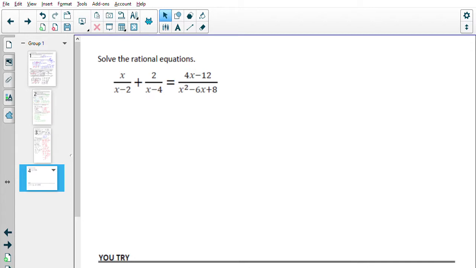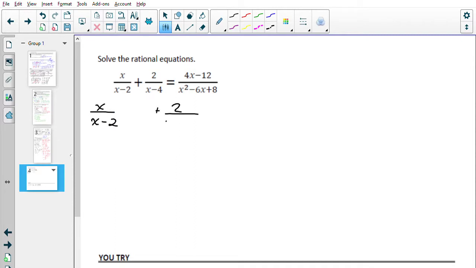Okay, so we're going to see something interesting that happens when we try and solve this rational equation here. If we do our same steps, we're going to leave a bit of space here. x minus 2, leave a space. 2x minus 4, leave a space. 4x minus 12, I see a common factor, but I'm not going to do it yet because we'll see if I have to do something with that first.